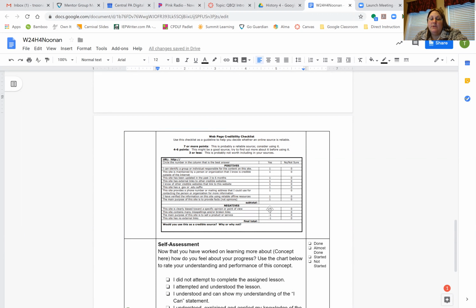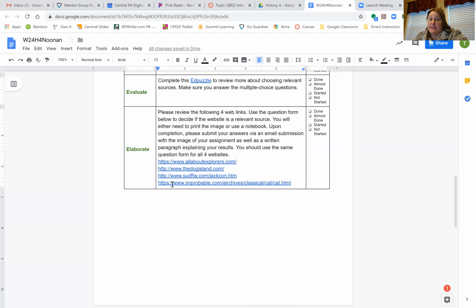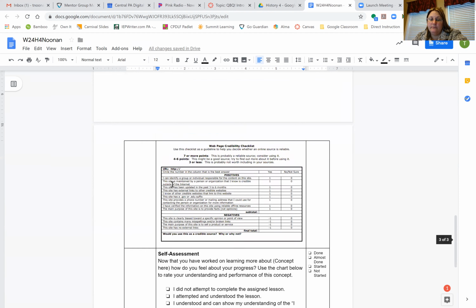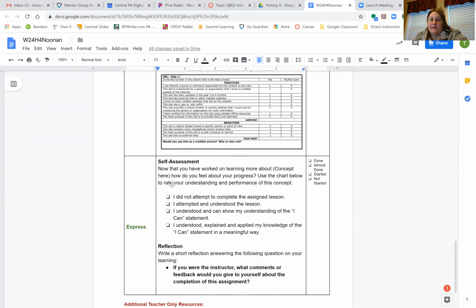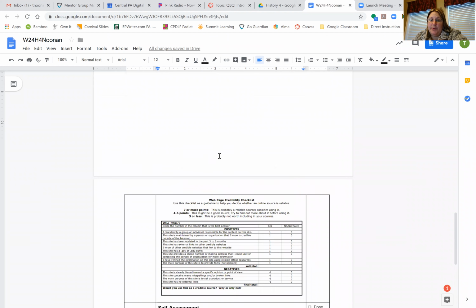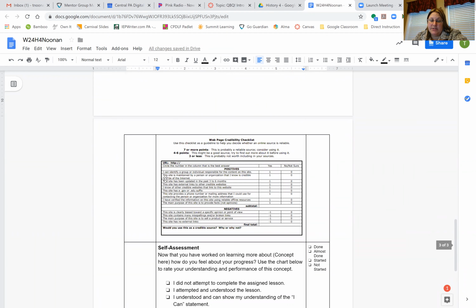Or you are going to need to number these and put them into a notebook. You're going to have to be creative and use a virtual way to complete this lesson to get it to me when you're done. You can use email, a Google Doc, something that allows me to see your completion of work. You're using these questions. You're going to open a website and answer these questions.